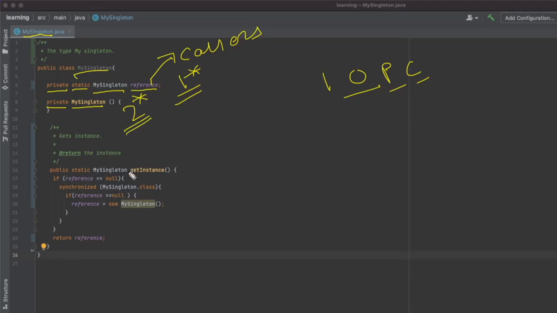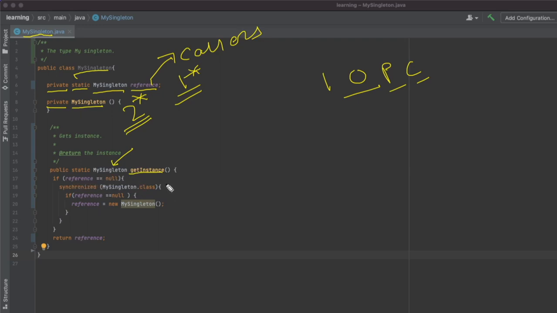Now coming to the third and most important concept in the singleton class, which is the getInstance method. This is where all the implementation magic happens for the singleton pattern. As mentioned earlier, it returns the type MySingleton, and what it does is simply check whether the reference is null or not.